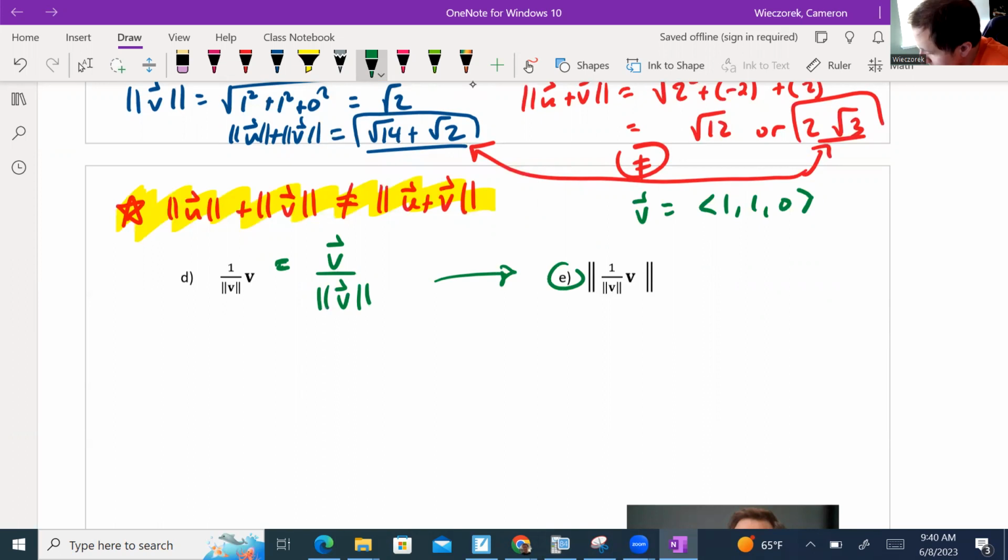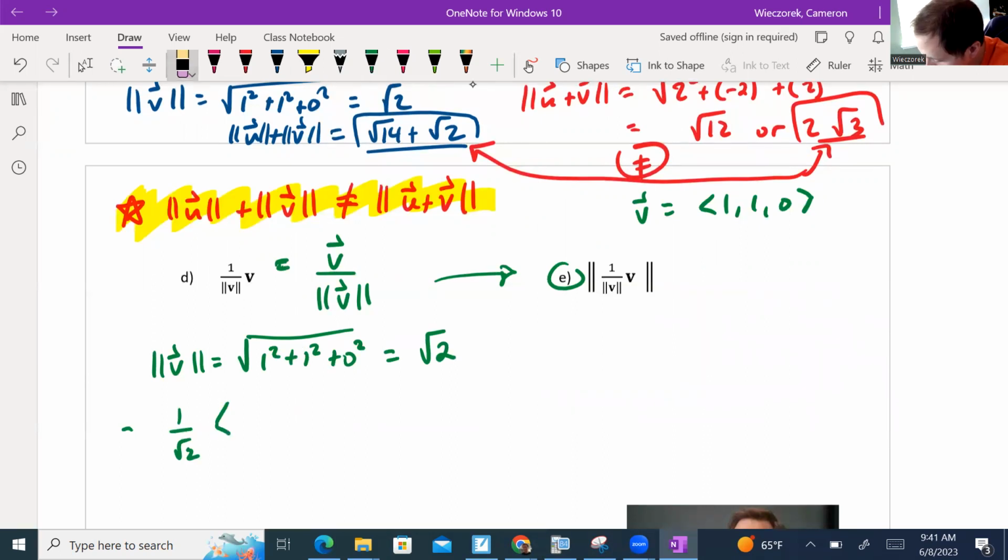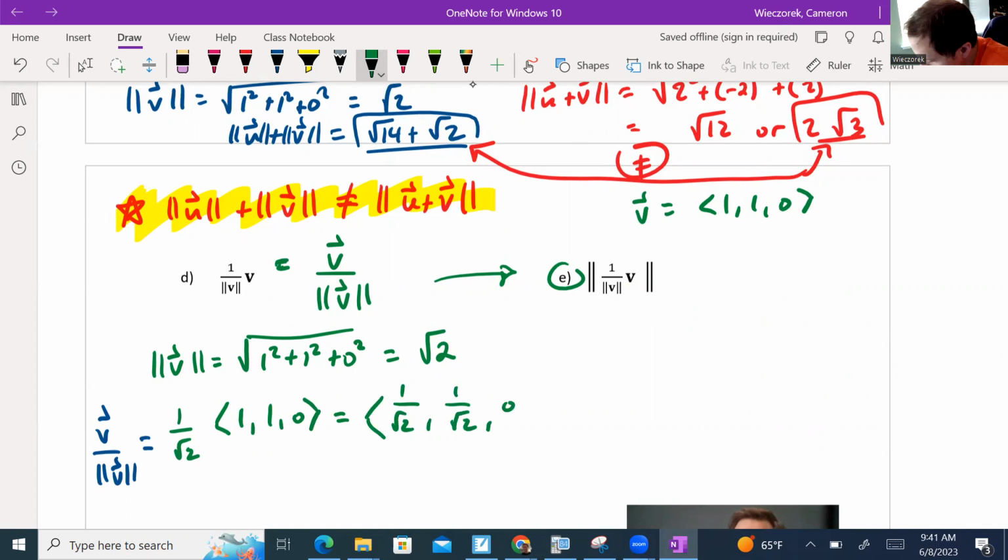So we know v, the magnitude of v we did compute earlier. The magnitude of v was 1 squared plus 1 squared, square root is rad 2. So I'm going to take 1 over rad 2 and multiply it by, so I'm doing this right now, v over magnitude v. 1 over rad 2 times the vector v, 1, 1, 0. So in other words, I'm taking every single component and dividing it by rad 2. 1 over rad 2, 1 over rad 2, 0 divided by rad 2 is 0. And don't worry, you don't have to rationalize your denominators in this class. You can leave them as is.